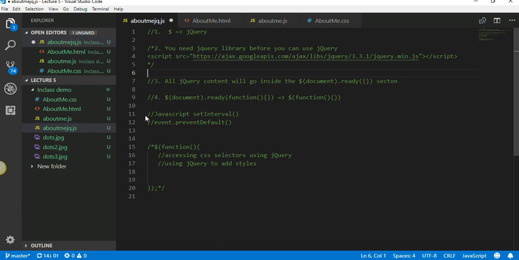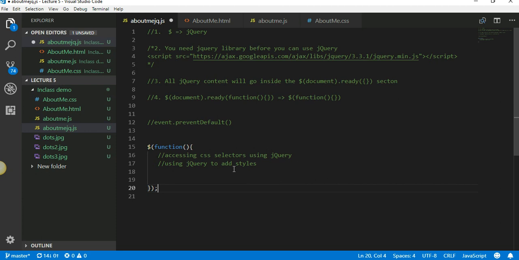So that's the idea. So let me just remove this. That is the function that does it, the $(document).ready function. So the dollar means jQuery, document.ready tells you that jQuery can be used to manipulate the DOM at this point, and you will not get any more errors if you do that. So instead of saying this verbose $(document).ready function, you can just say this dollar function. That is more than enough. Okay, so that's what I have here. So if you want to use jQuery, this is the very first function you have to have inside your JS file.